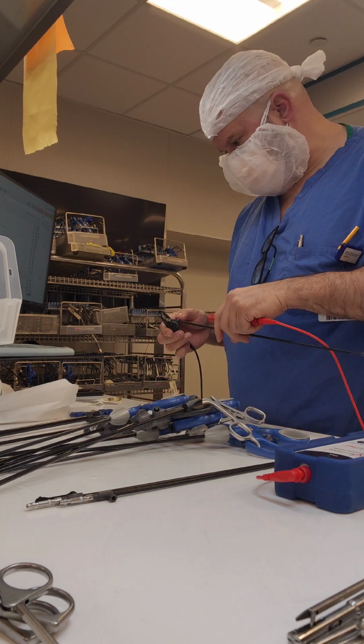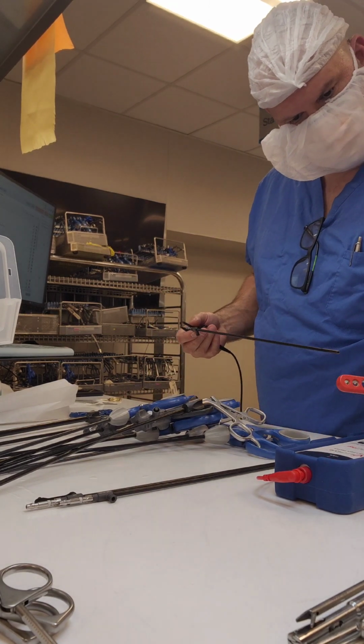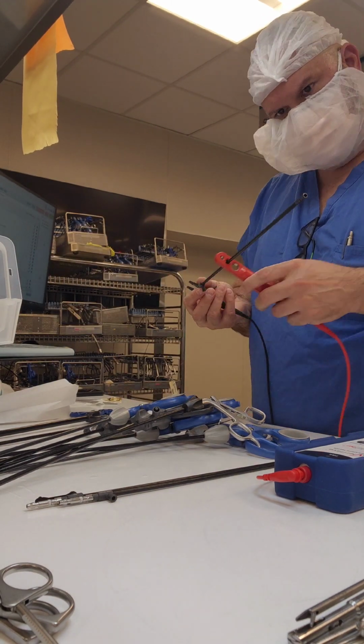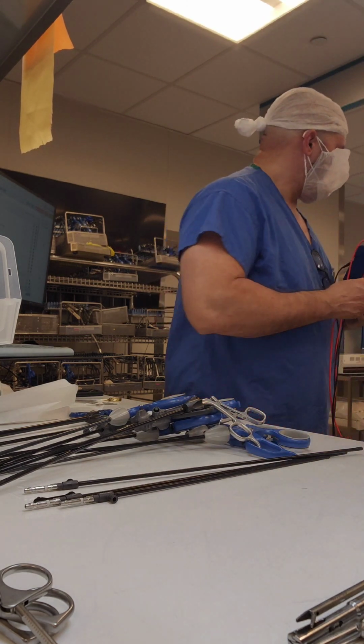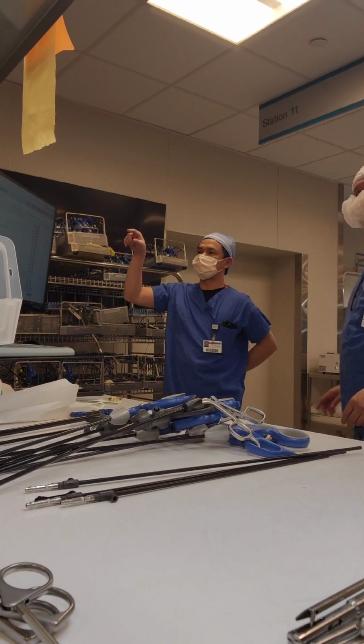All right, so I wind up finding those instruments. You see how long it took me to find them. And I have to test them as well, right? Make sure that they're good. So I'm testing these instruments. Okay, they passed the test. So I'm going to go ahead and put my little lap tester off to the side. Now it's time to check for cleanliness, right?